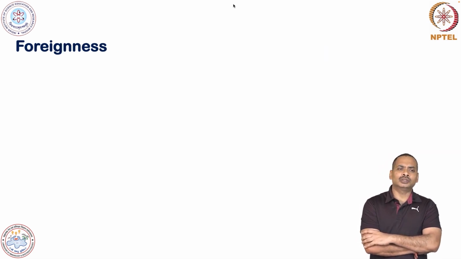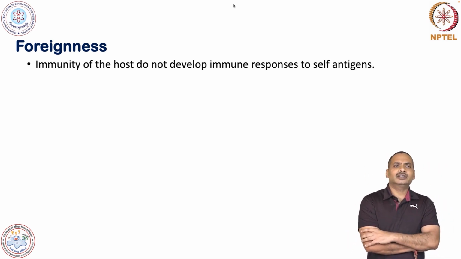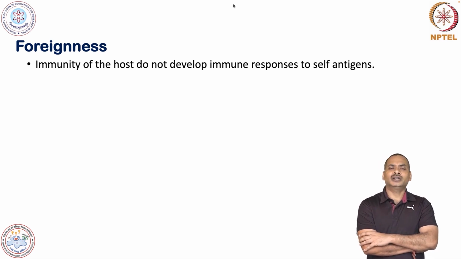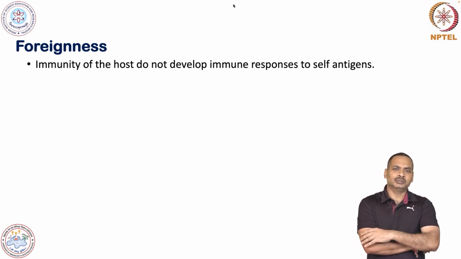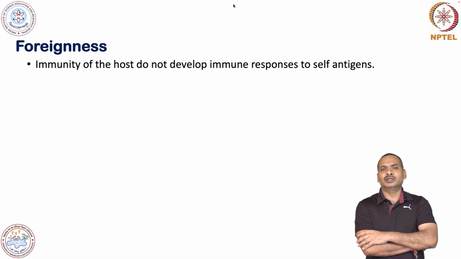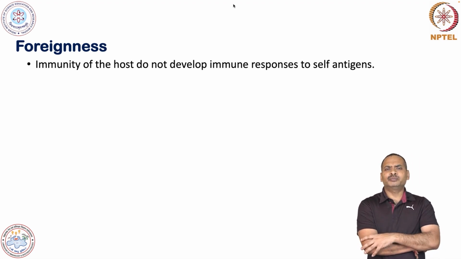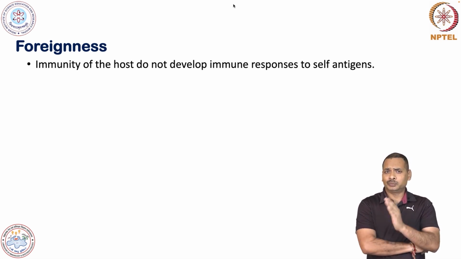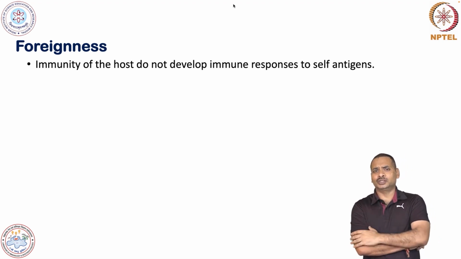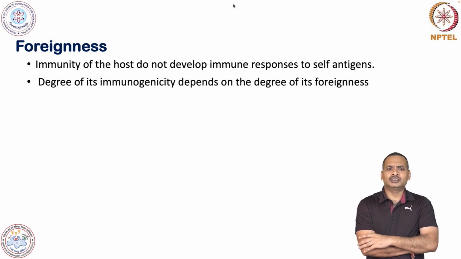So, let us discuss foreignness. What is foreignness? If you have an antigen from the same host, for example from any animal, you can use mice or rabbit, for doing this simple work. You isolate some protein, for example albumin, and then you inject the same protein into the same host. That will not be at all immunogenic, it will not induce the antibody response. So, in order to have a good antibody response, the protein or the molecule should be from a distinct origin. In very simple words, the degree of immunogenicity depends on the degree of foreignness.